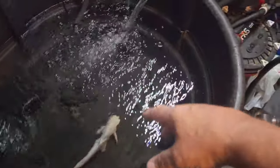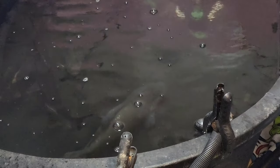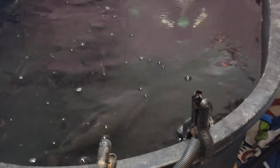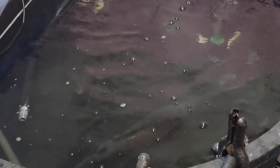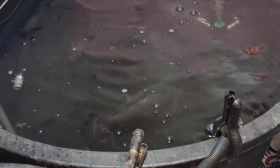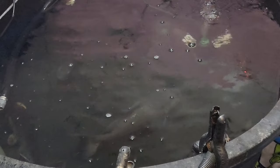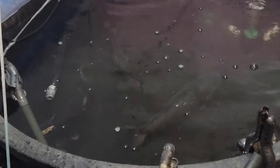Over here, we do have an albino iridescent shark. And I can't see all this. What's over here? That's a pacu. Oh, we got that in with the two albino pacus. And he's going to a friend of ours that's got a 300 gallon. He's going to take him and put him in his tank until he grows out far enough. When he gets too big, he'll bring him back and he'll take whatever we got then.